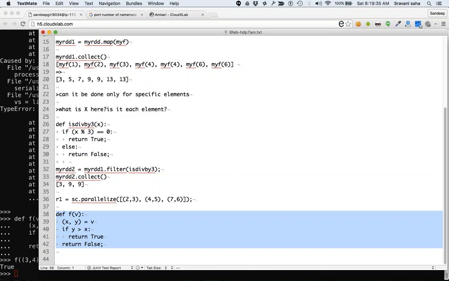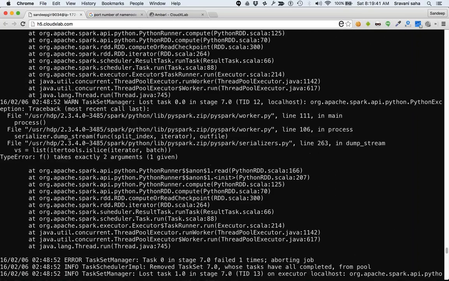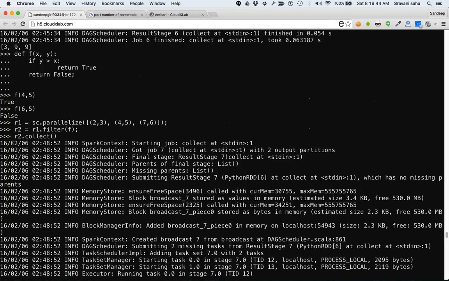All right, now try to execute the same thing. Where are the values?